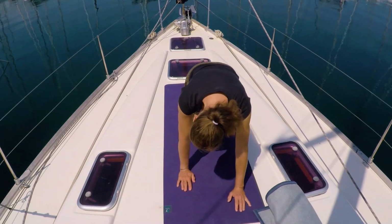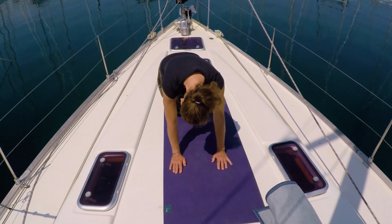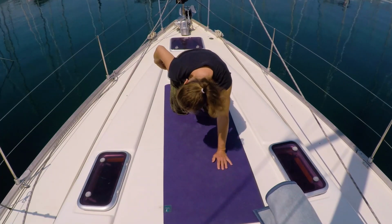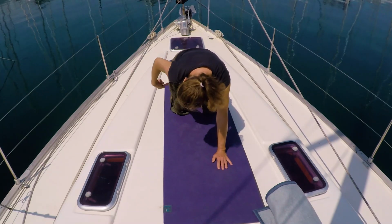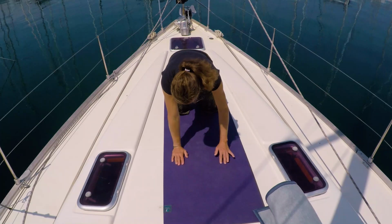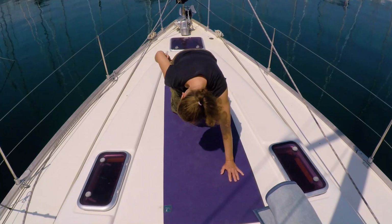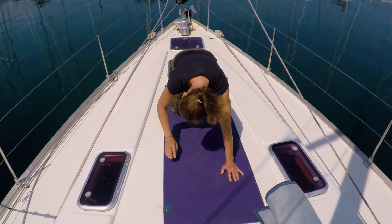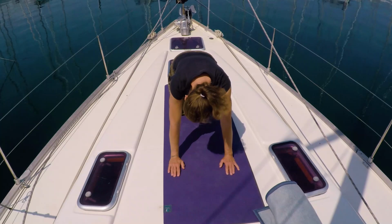So we are walking our big toes towards the back edge of the mat. Knees are aligned with the hips. So the knees are directly underneath the hips. The hands are forwards from the shoulders. So we keep that alignment of knees and hips during the whole pose. The toes are nice and flat on the mat.